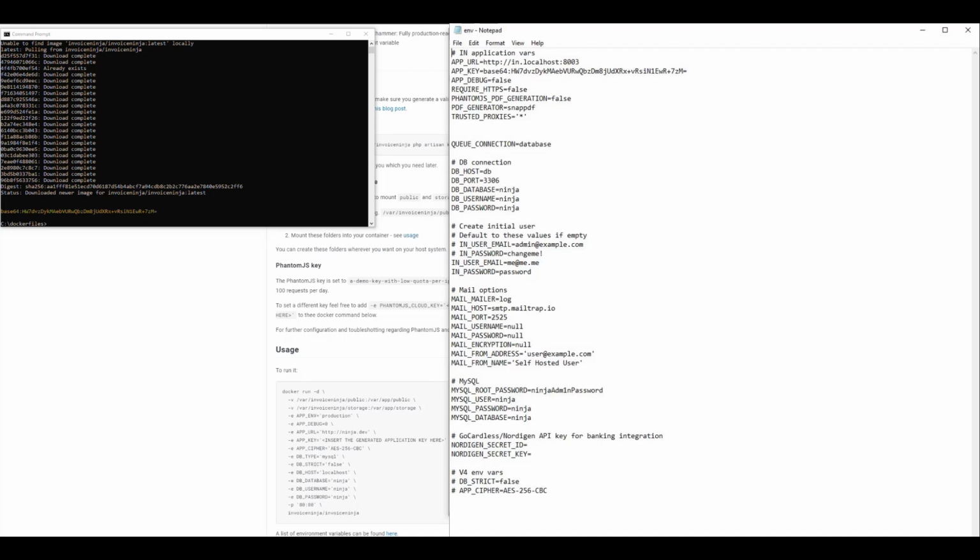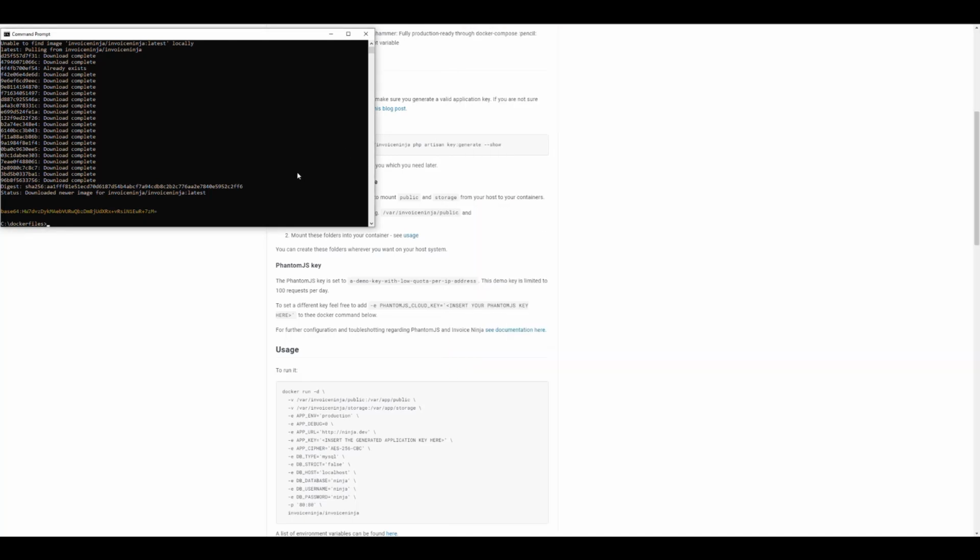So that's the changes that you make basically to the environment variables file, and you change this according to your need. And basically the thing that I wanted to change here mainly is the application key, because we didn't have that and I showed you how to generate that, right? But the rest is just left as default. You obviously don't want to leave it as default, especially if you're going to expose this to the internet. So I X out of here because we've already made the changes. Let me clear this out.